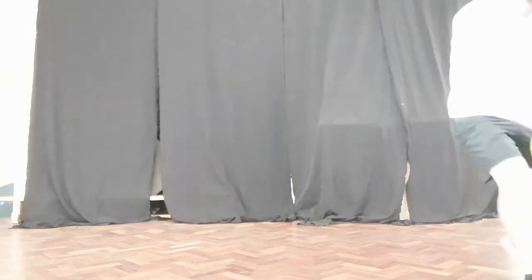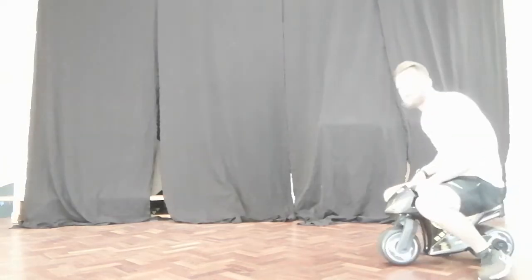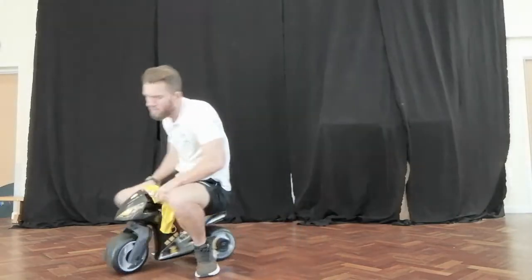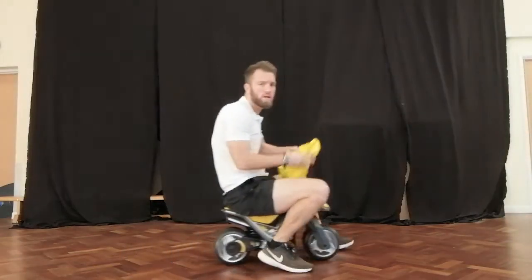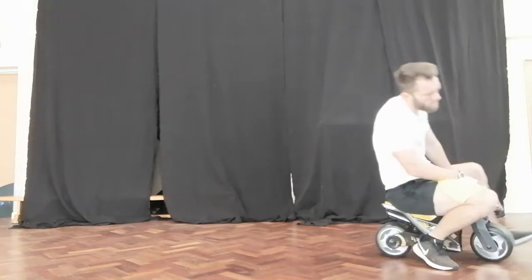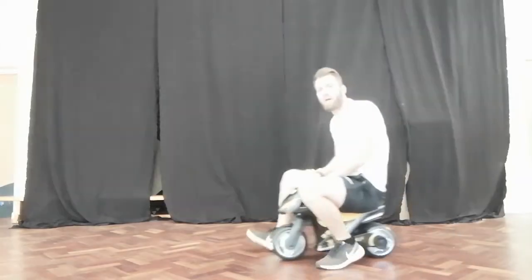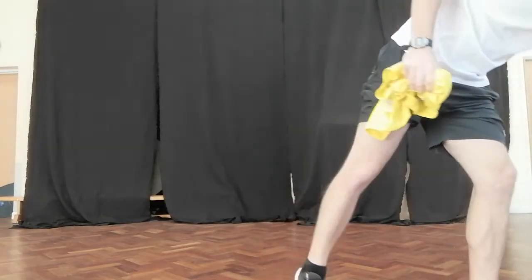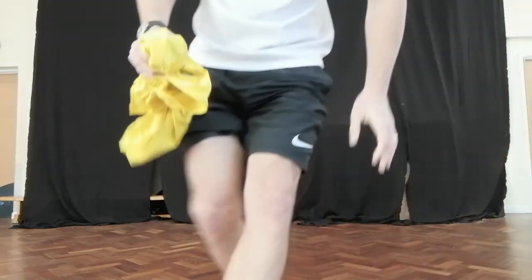And the same thing on the ride on, okay? So if I'm driving this way, vroom, vroom, vroom, and I see the yellow top, I'm just going to skid and turn around, and go the other way. I see the yellow top, I skid and turn around, and go the other way, okay? So yellow, for our game, means change direction and turn around, okay, guys?